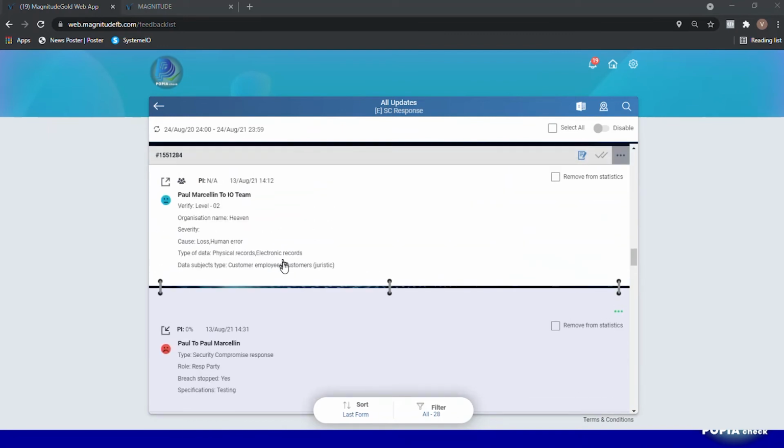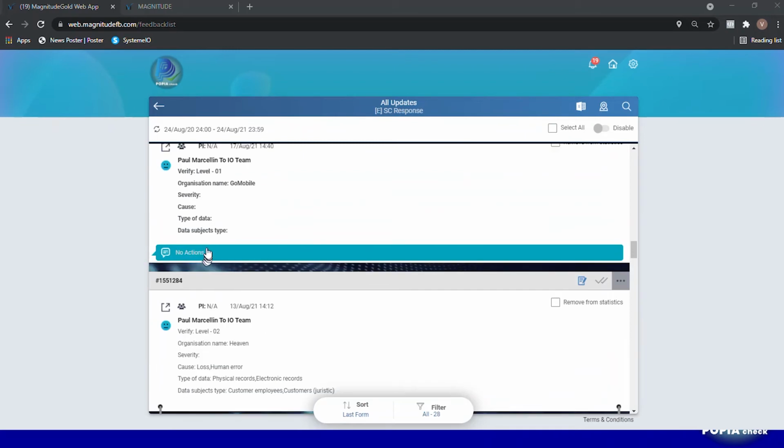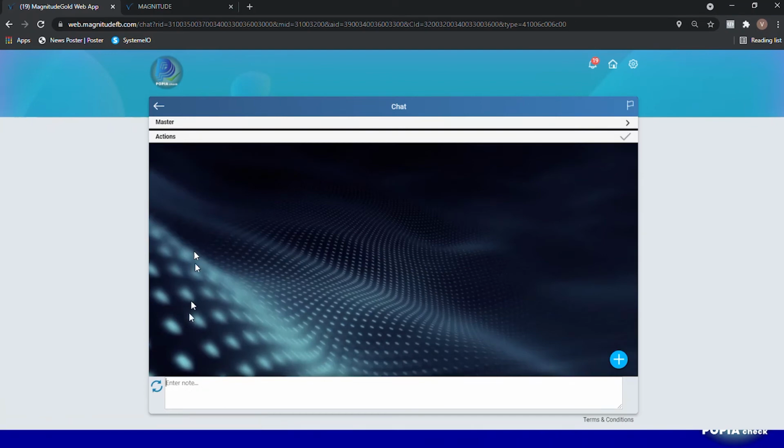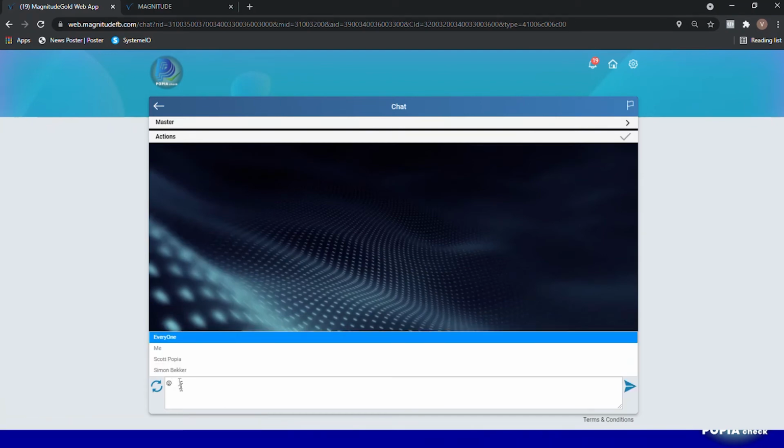As always, there's the action chat bar to drop in and collaborate with people. We can always come here, type an @ and collaborate with fellow information officers. I think you're very familiar with this now. There's other tools available with this action chat bar. Please reference the relevant resource.